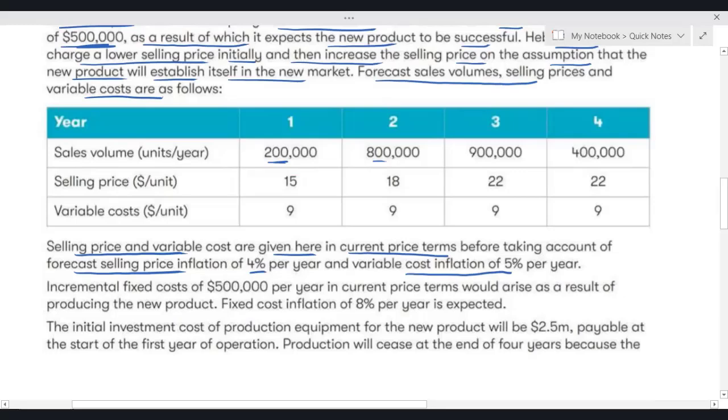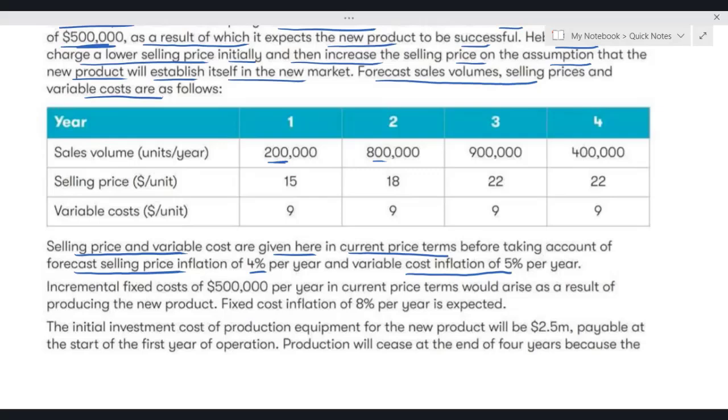Can I say since there is more than one inflation rate, it is now necessary to calculate NPV in nominal terms. Second, it is mentioned in the question as well, but logically we have already discussed that whenever you have been given more than one inflation rate, it becomes necessary, compulsory to calculate NPV in nominal terms. And we know one more thing: if the cash flows are nominal, then obviously the cost of capital will have to be nominal. And we have already discussed one more thing, let me repeat it again.